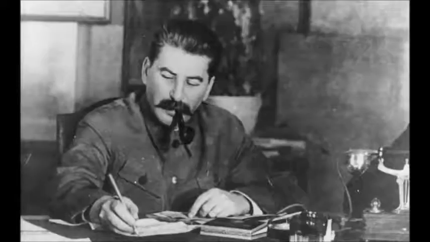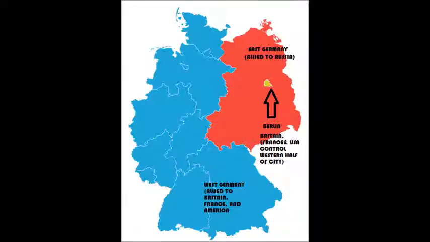Stalin doesn't want a war because he knows he can't win it. His people won't back him. Atom bombs would be used, so he doesn't want a war. But he needs to get the British and the Americans out of Germany. So what can he do? Well, he looks at the map and he looks at the city of Berlin. Now, Berlin is well inside Eastern Germany. It's well inside territory controlled by the Russians. But the interesting thing about Berlin is because it used to be the German capital during the Second World War, there's a Russian zone, a British zone, and an American zone, and a French zone. So Stalin says, well, what I'll do is I'll close all the roads and all the railways into Berlin.